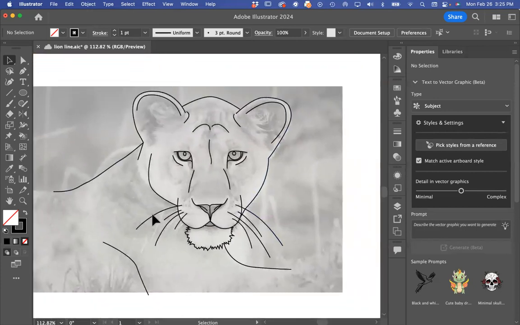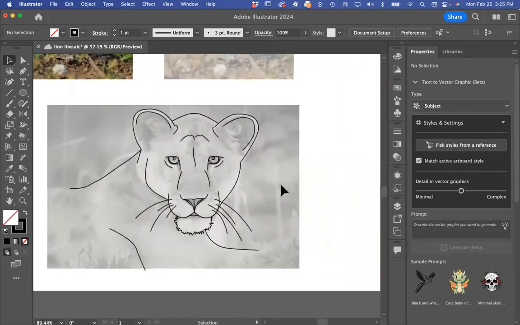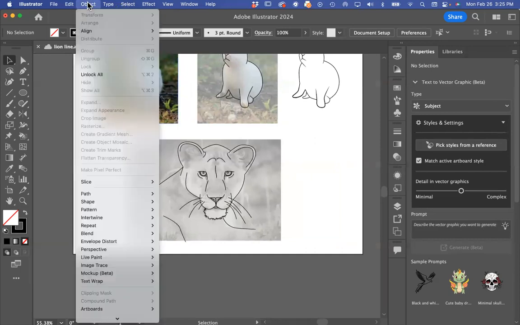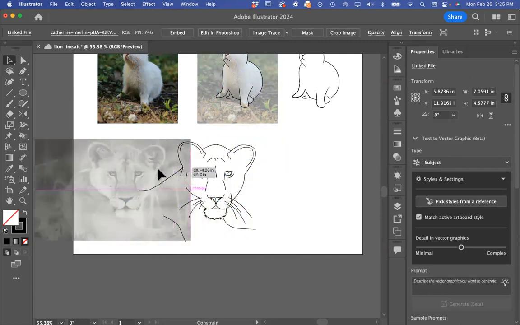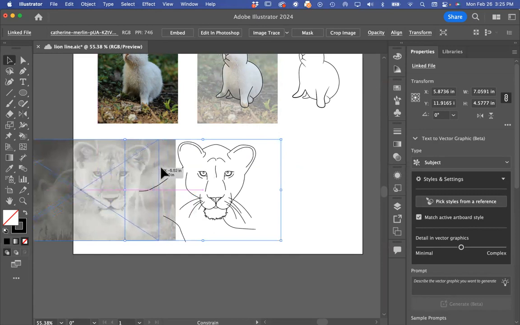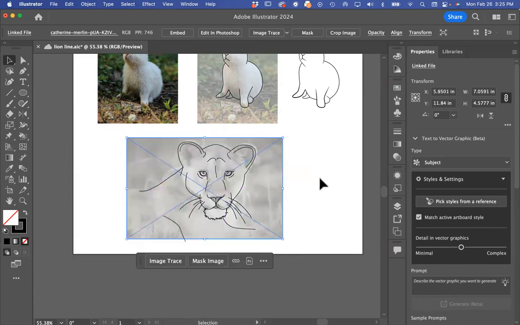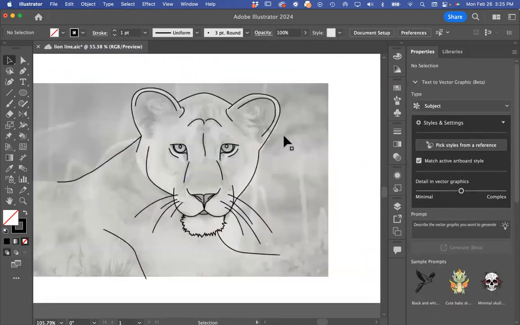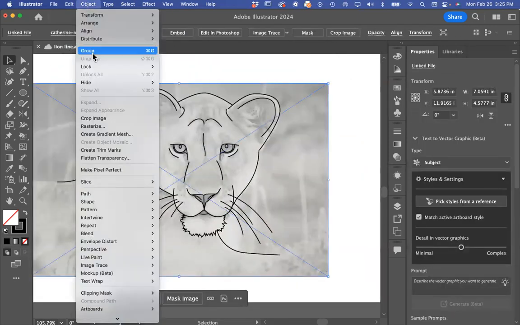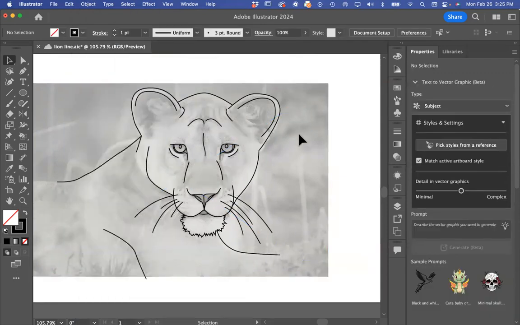So this is only step one. Now what I want us to do is go unlock all, and we're unlocking the lioness picture. And what we can do is, well, actually, I'll let you decide. You can keep this there if you wanted. I like to remove it sometimes, but I guess it's okay if we keep it there. So I'm going to lock it again, locking the picture.